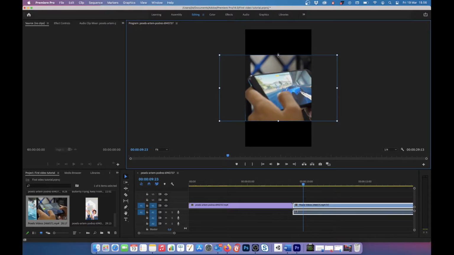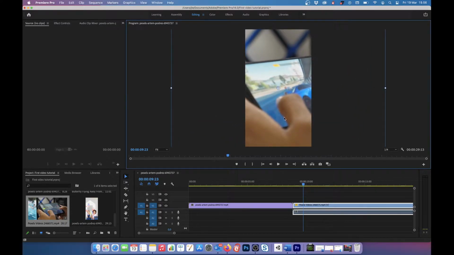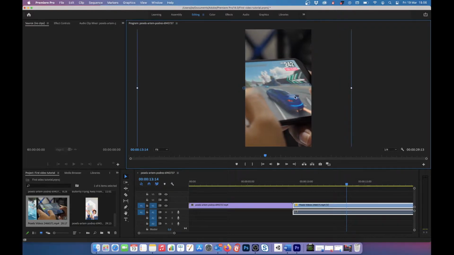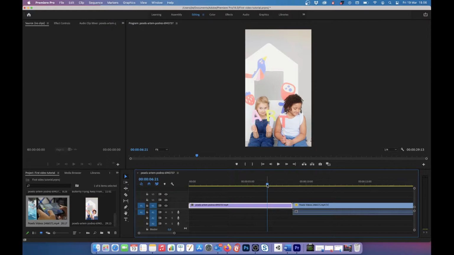I could just select one of the points here and scroll it up to cover the whole screen. And maybe that's okay if that's what you wanted, but there's a huge area of the video that was left out. Of course, we can move it around and position it better. So we have video 1, which created the sequence, and the sequence is where all the settings are written.